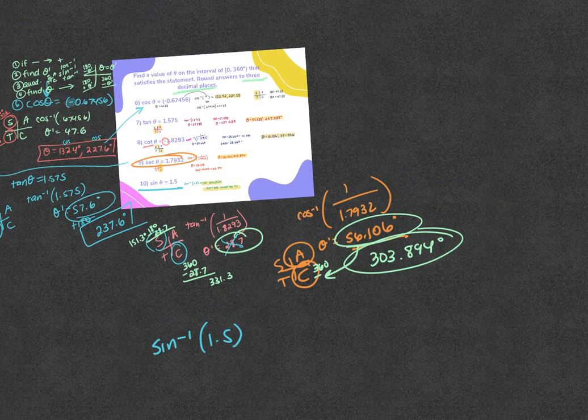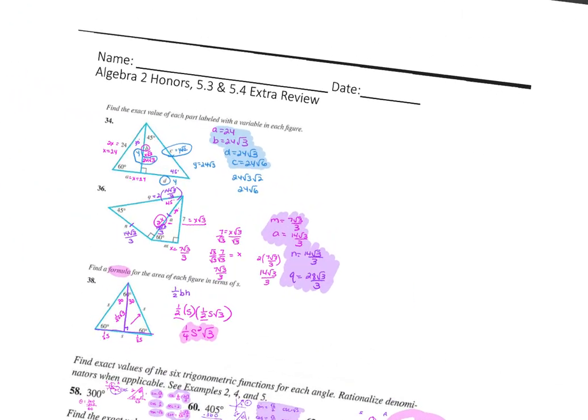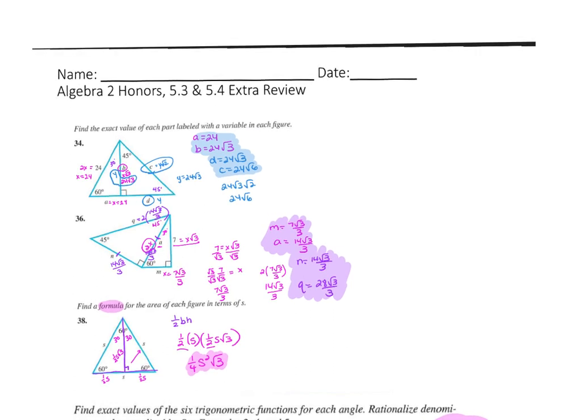Okay, that is just the calculator questions from your test, so you need to make sure you also complete the review to get all the other non-calculator questions. All right, this was the extra review that was assigned on Friday. Keep in mind anything that's 30, 60, 90, 45, 45, 90 related, like 34, 36, 38, would be on the non-calculator portion, anything that you can use your special right triangles for. And the SOHCAHTOA stuff for triangles would be on the calculator portion.